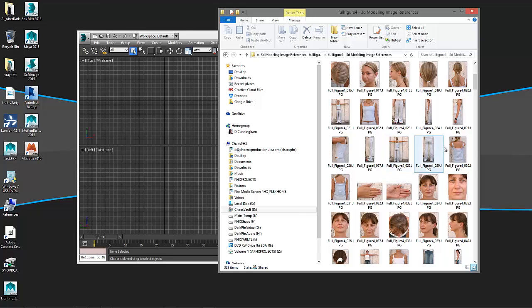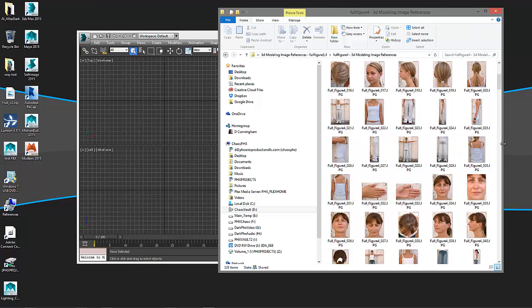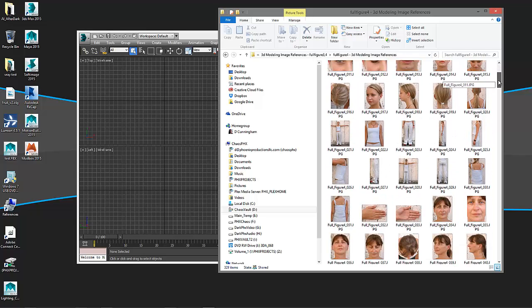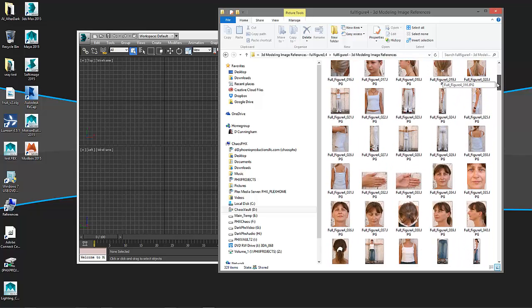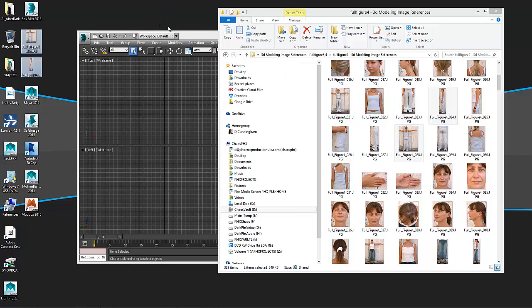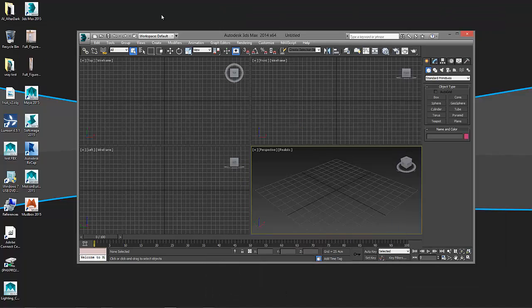So I'm going to grab the images that I need for her, and it doesn't really matter what I grab right now because I'm just using this as a proof of concept. So I'm just going to select those two images. So pretend like we got our images from the internet, although I have a huge library of reference images that I use for modeling purposes. So for this, we're going to do the old school method.